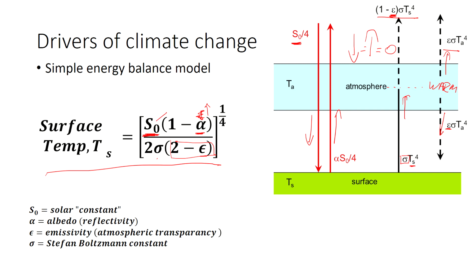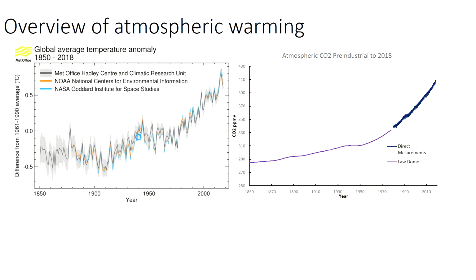The power of the sun does affect climate, but the amount that's been changing over the last 100 years or so is not really sufficient to explain the temperature changes. Also, the power of the sun changes on an 11-year cycle, and we just haven't seen that in the temperature record. So let's have a quick look at these temperature records now.